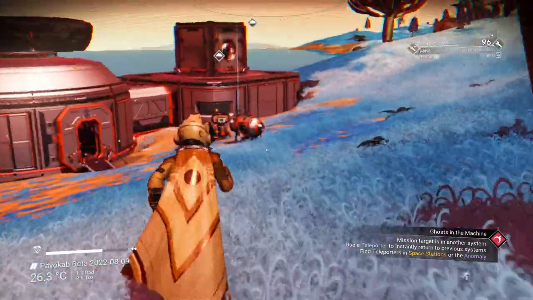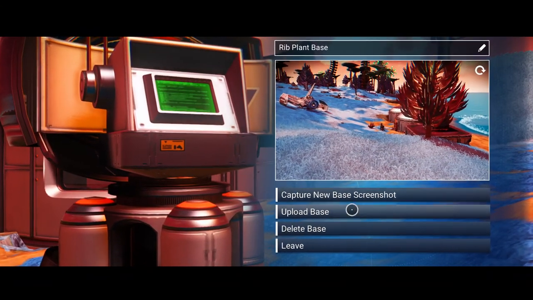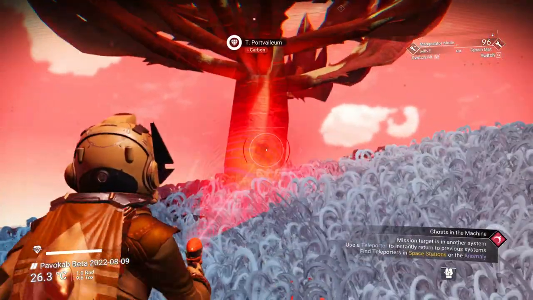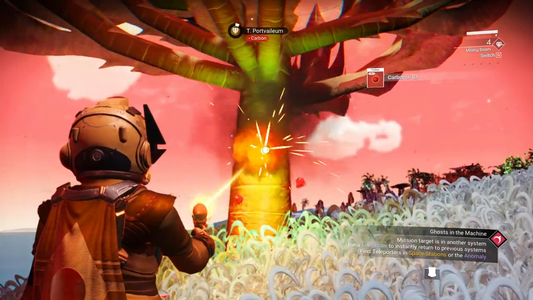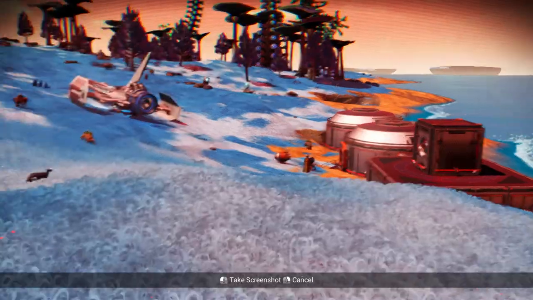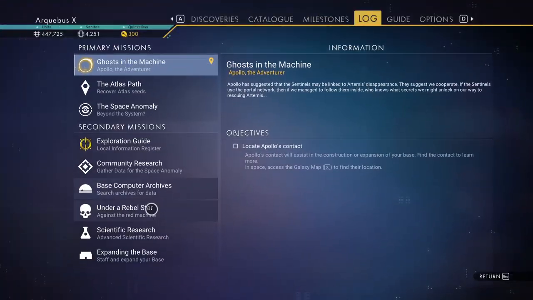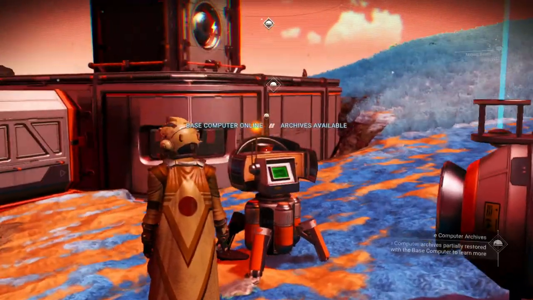We need to go get updated in the base here. Let's upload. Oh, that damn tree. Get rid of that damn tree. Alright, a screenshot. Go. That's good. Upload the base. There, now. That's done. Let's get ourselves switched to the base computer archives. Oh, come on now. There it is.